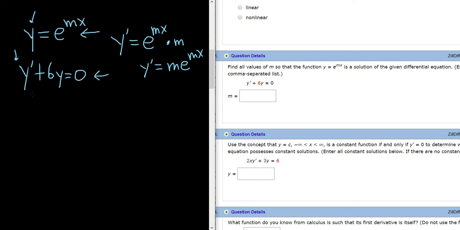Good stuff. So all we do now is plug everything into the differential equation. y prime is m e to the mx, so m e to the mx. Very nice. Plus 6, and then y is e to the mx, so e to the mx. And this equals 0.